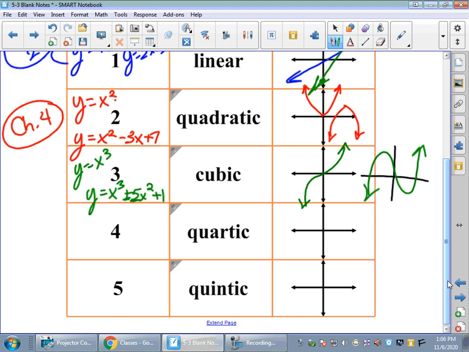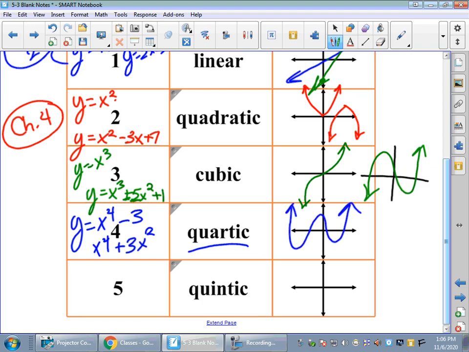4, for quarts in a gallon, we call it a quartic. Okay, y equals, again, now we have x to the 4th. We could have 4, 3, 2, 1, 9. We could have 4 squared. Doesn't matter. And so I'll just show you a quick little sketch of that. Kind of looks like a W, or if it's upside down, like an M. But that's what some of them look like. Others kind of mimic more of a parabola. Not a parabola, but almost parabolic. So it just depends on what's going on with those powers.